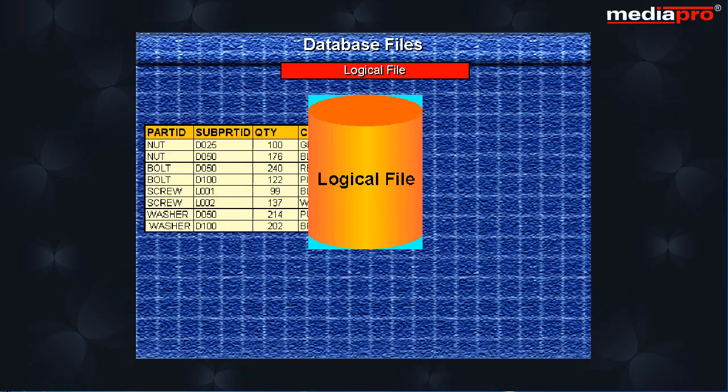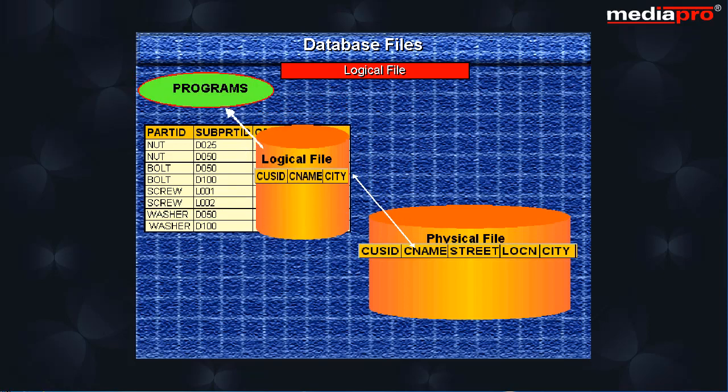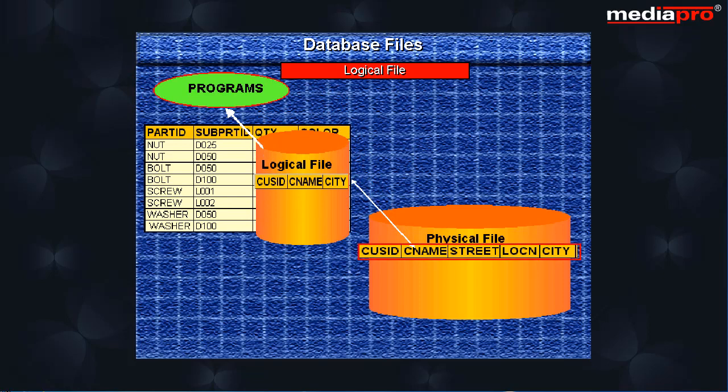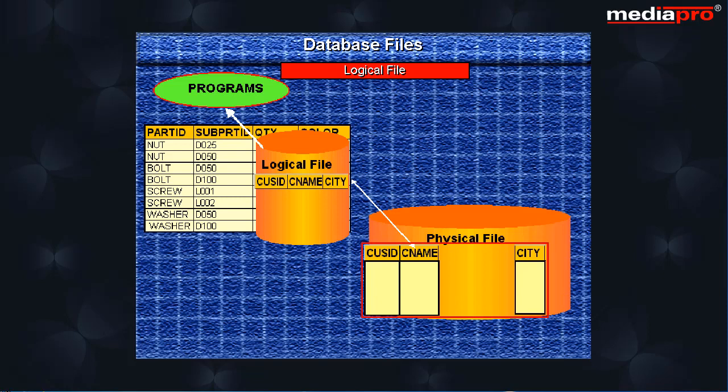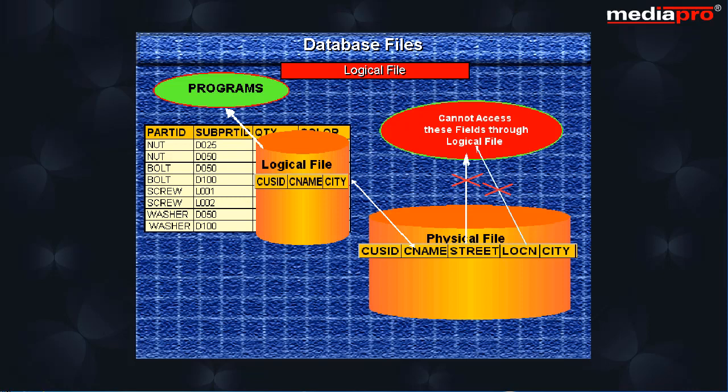Logical files. Logical files, as we have seen in the first chapter, do not contain any data. They are used to view the data records that are in the physical files in formats that might be different from the way in which the records are actually stored in the file. Programs that use logical files will see the data in the physical file as per the format of the logical file. By selecting only the necessary fields, we can prevent end users from having total access to the information in the databases, thereby providing a level of security.